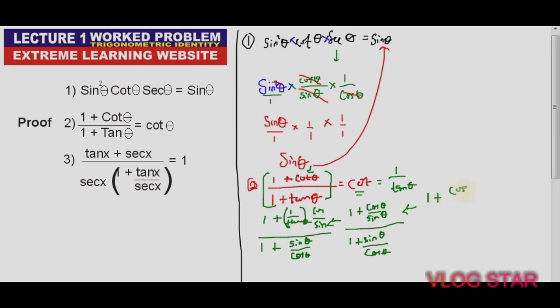This is cos theta all over sine theta. So cos theta over sine theta, now we'll make this over 1. Now find the LCM here, that is sine theta. Sine theta divided by 1 is still sine theta, times 1 is still sine theta. Now this is plus, sine into sine is 1, 1 times cos is cos theta.